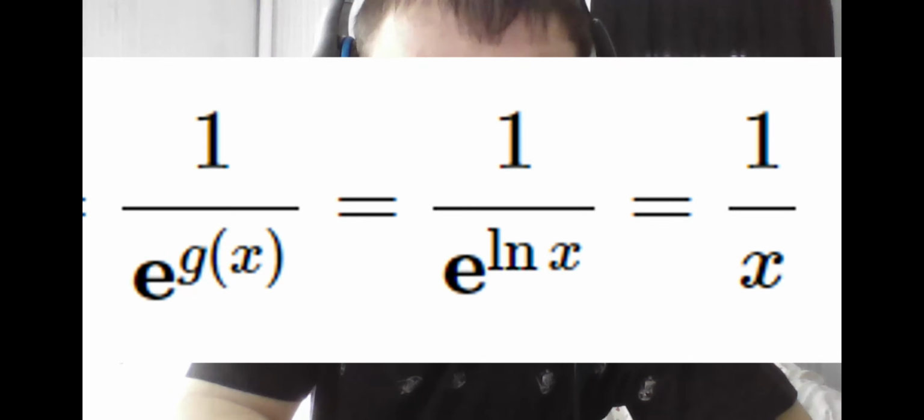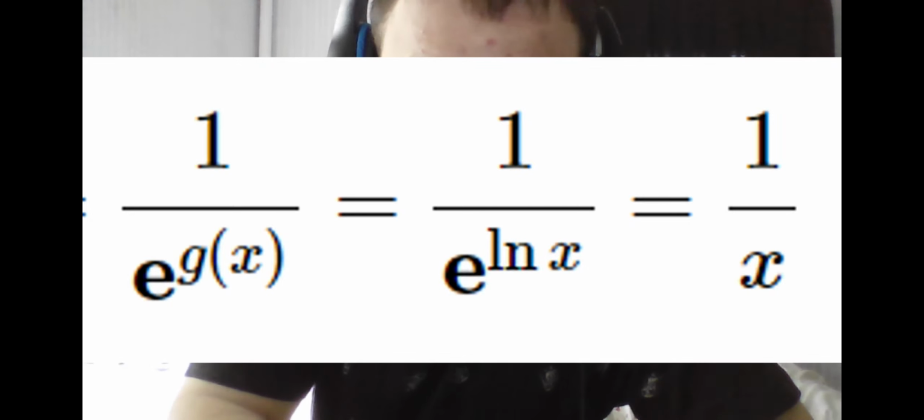However, this is not the whole story, because x must be greater than 0 for the normal ln function to work. So if we instead take the derivative of ln of absolute value of x, we would allow ourselves to get negative values, because of how the absolute value function works. But we would see, at x equals 0, the function would still not exist.